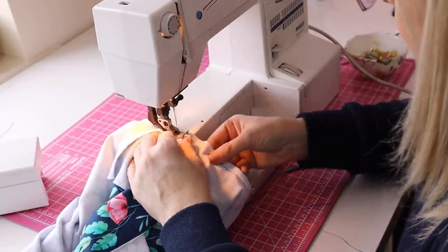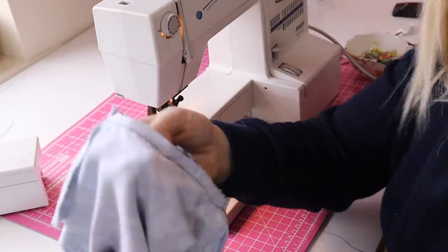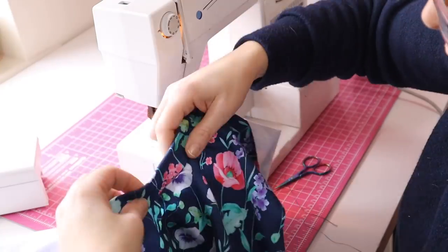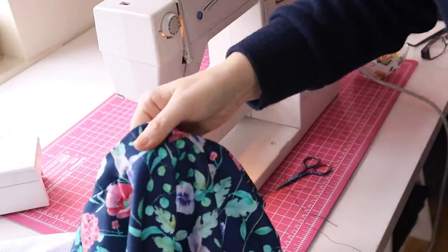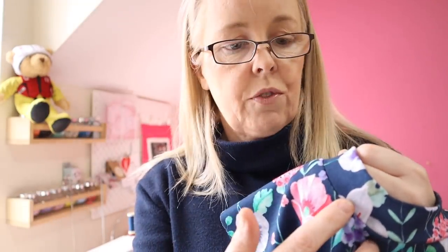No puckers — that's good. I'm going to iron that nice and flat. Here's the neckband done — I've overlocked the raw edge. What you could do where the seam is here is zigzag over it flat like you did with the pockets, or you could twin needle it. I think I'm probably going to cover stitch it, but not yet because I don't have the right colour in the cover stitch, so I can do that another time.